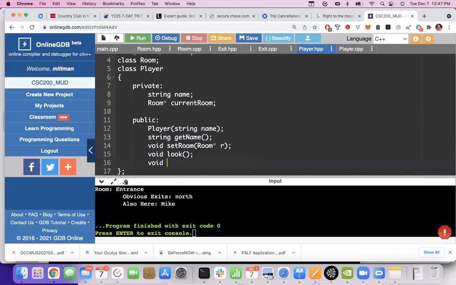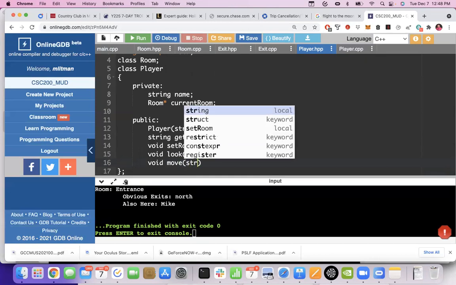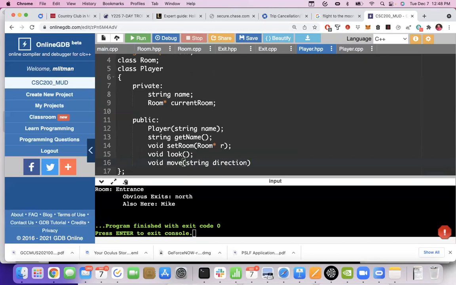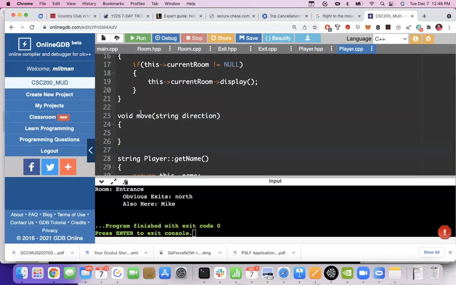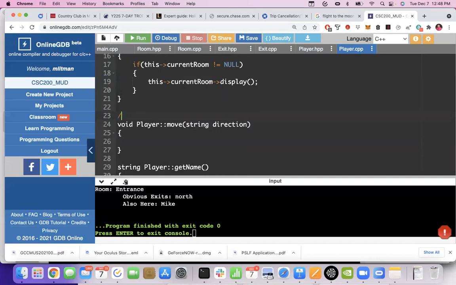What we want to do is teach a player how to move. How to move in a direction. This function, let me actually write it this way.